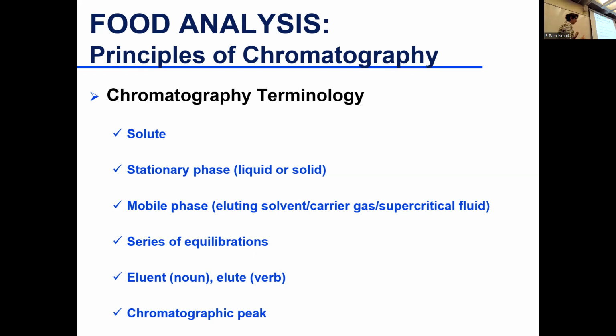When we run chromatography, we have a detector. And the detector gives us a signal, either an absorption or, for example, in gas chromatography, you already know about the flame ionization detector, which you will be using next week. You would get a signal of the ions, the conductivity of the ions. So the signal is in the form of a peak. And the area under the peak is what we relate to a concentration of the component. So we will talk a lot about chromatography.